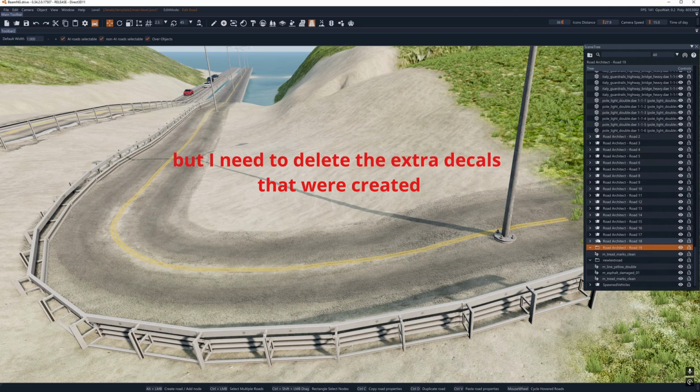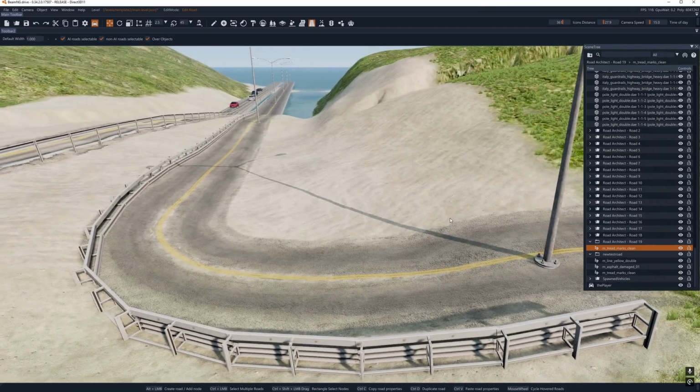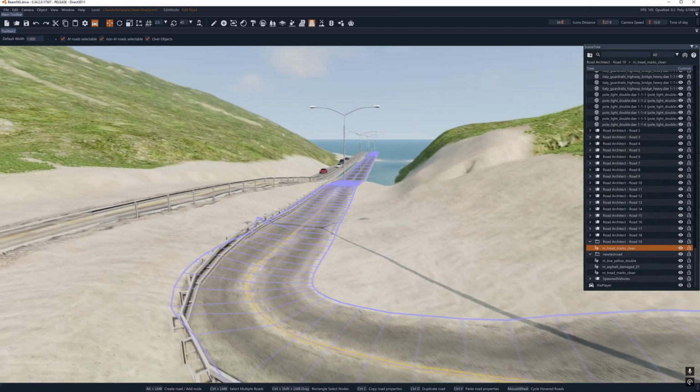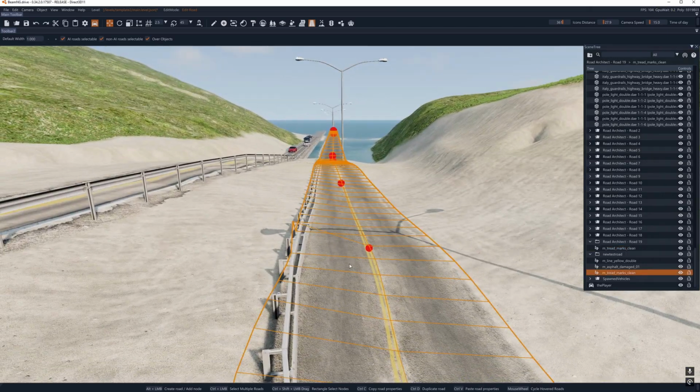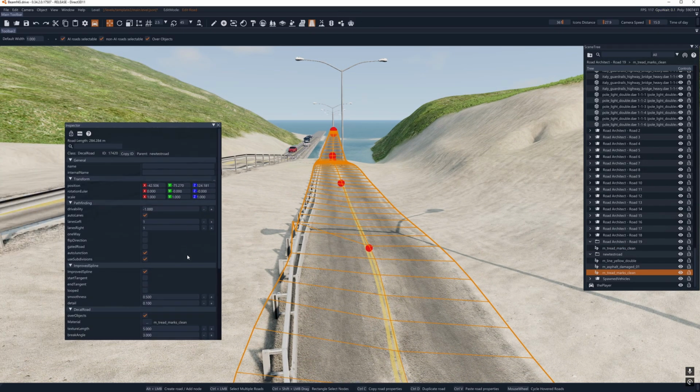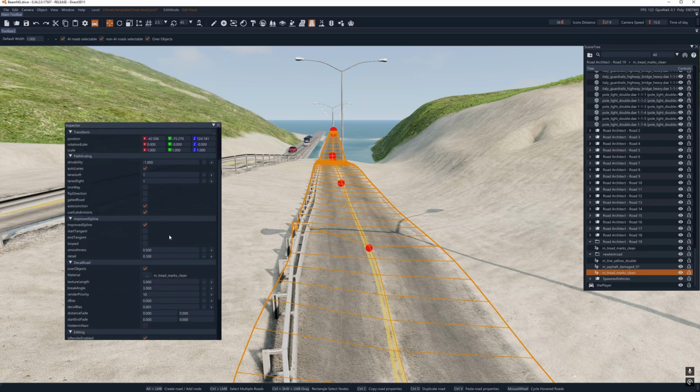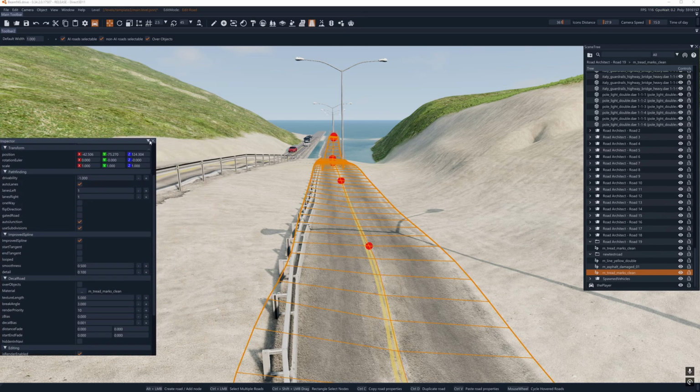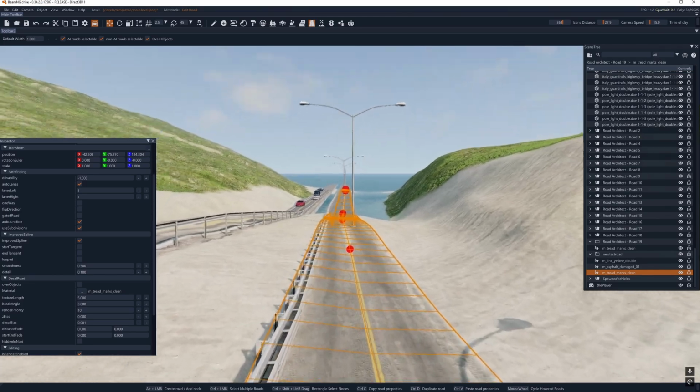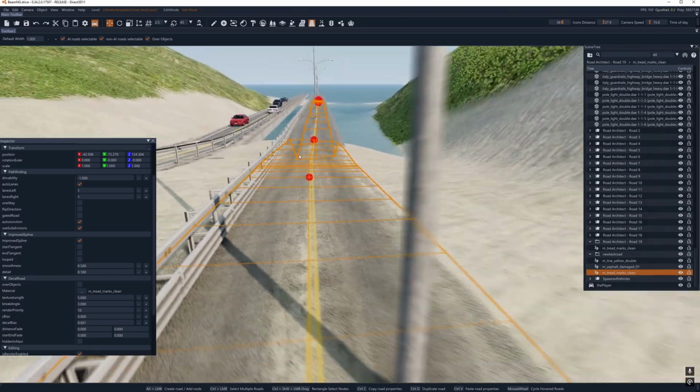Tread marks. It's over there somewhere. So let's see, what else am I seeing here? Let's make sure that this is not set to over object. You know, you can move the poles manually now.